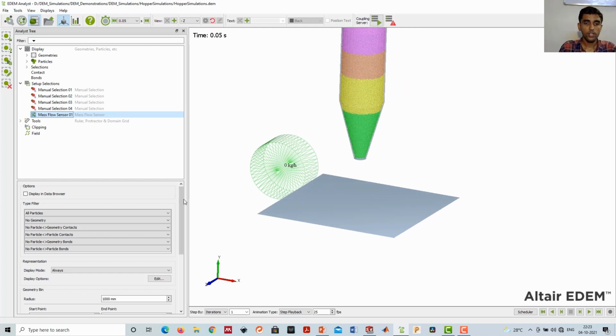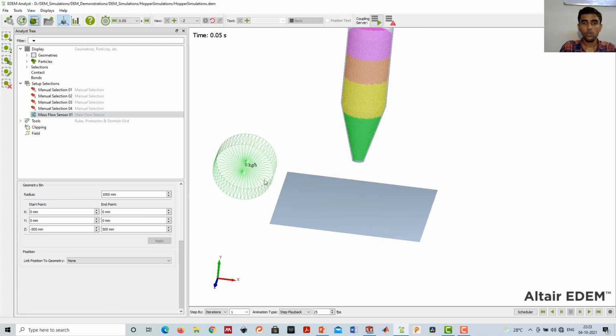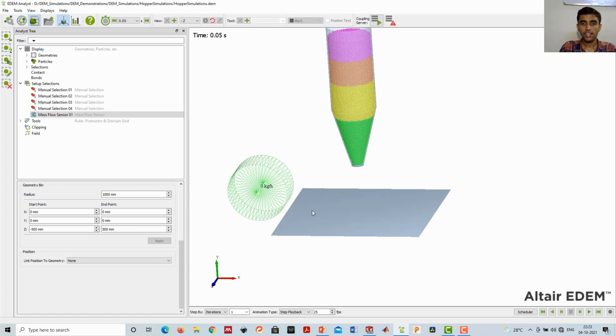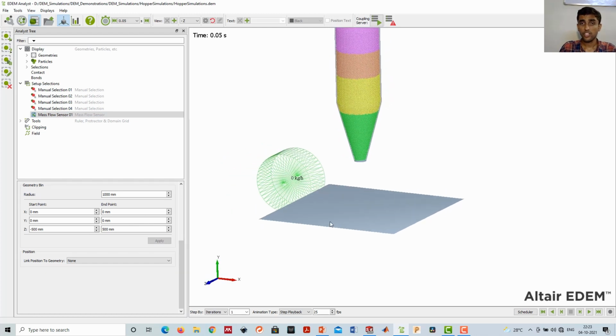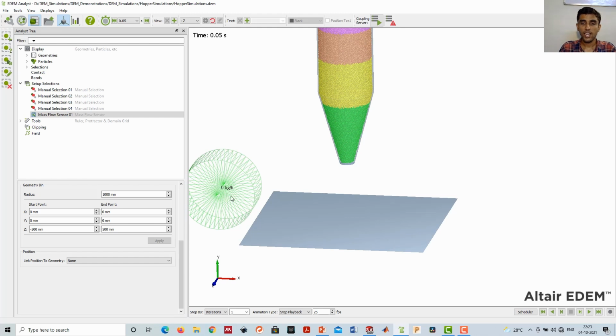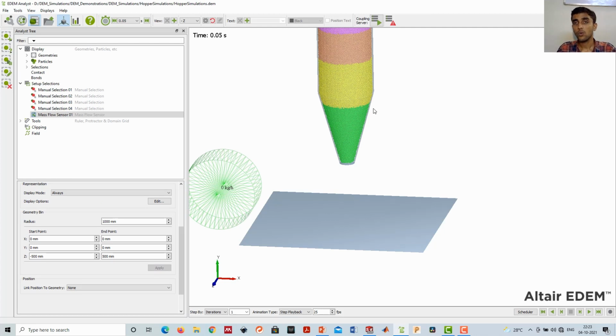Next, what we are going to do is, you can see that this sensor, I want to place this sensor right at the outlet. But at the moment, it has its own position. We can change its position by appropriately adjusting its coordinates. So how to adjust its coordinates such that this sensor aligns with this outlet, the outlet of this silo? Well, we already know what the center of mass of this silo is.